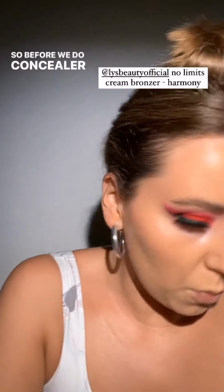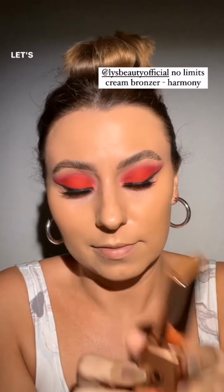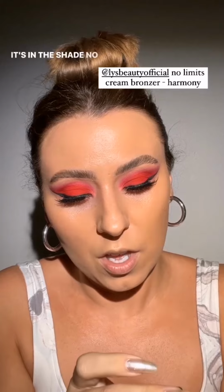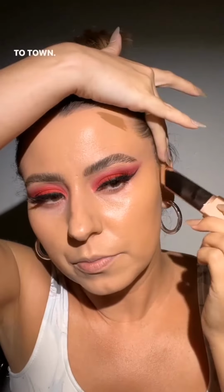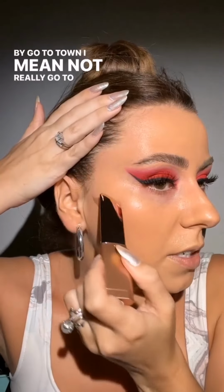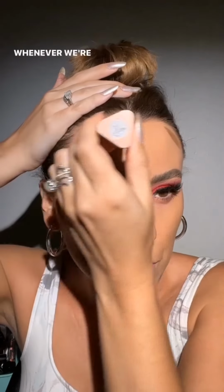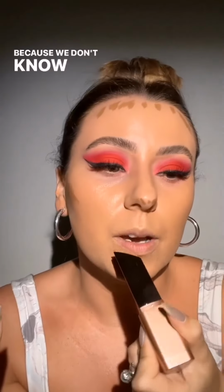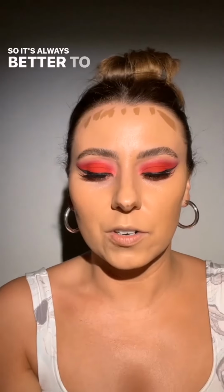So before we do concealer, I wanted to try this out. This is from LYS, and I bought this a while ago, and I never used it. Let's try it out. It's in the shade No Limits Harmony, and we're just gonna go to town. And by go to town, I mean not really go to town. I'm not gonna apply too much because we don't know. Whenever we're trying out a product, I don't like to just do a full swoop, because we don't know how pigmented it's going to be, we don't really know what's going on. So it's always better to start with a smaller amount.